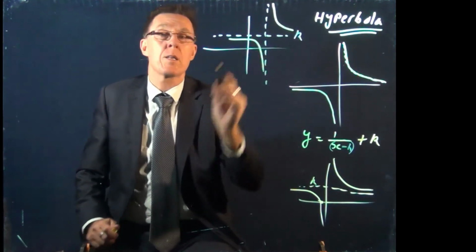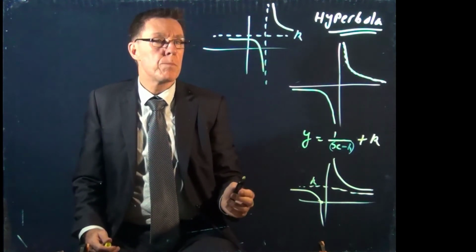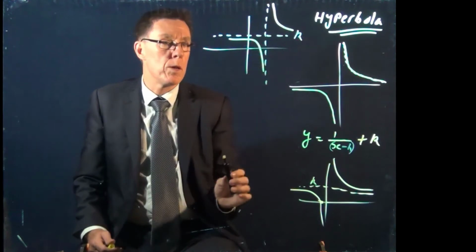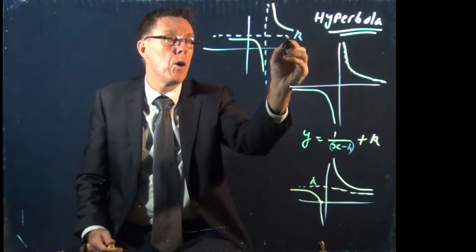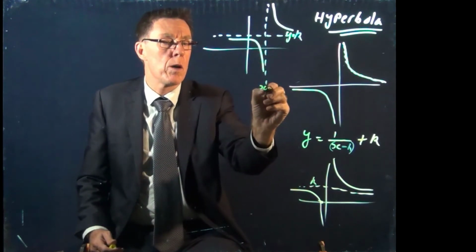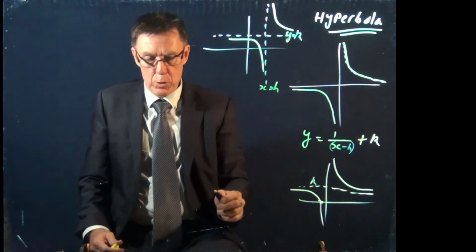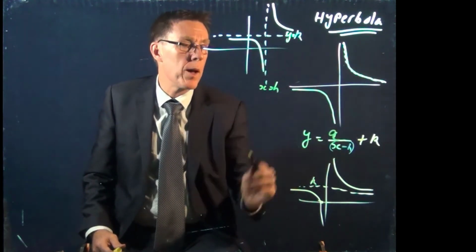And we can see there will be an x and a y intercept. Easy enough to work out. And there's your asymptotes where the line doesn't exist. So the horizontal asymptote is at the line y is equal to k. The vertical asymptote is at the line x is equal to h. And then the only other thing that we can do is multiply through by a on the top line.